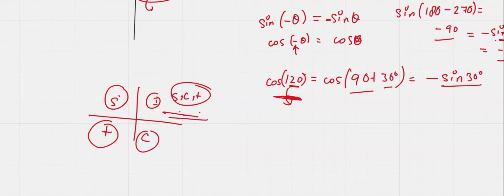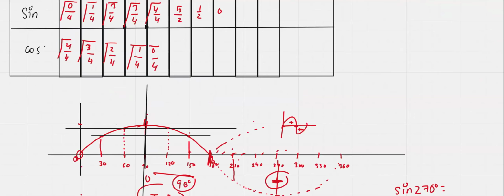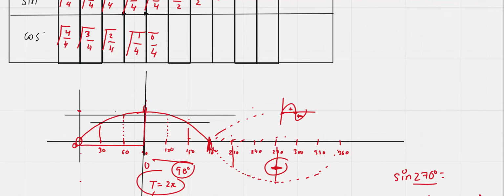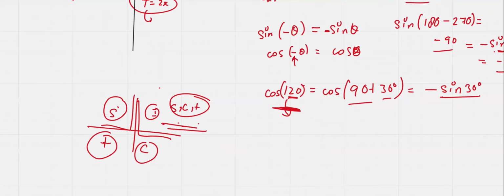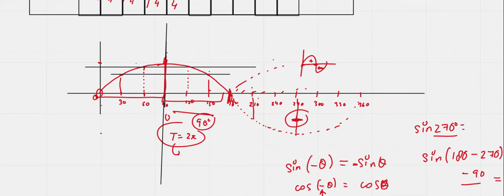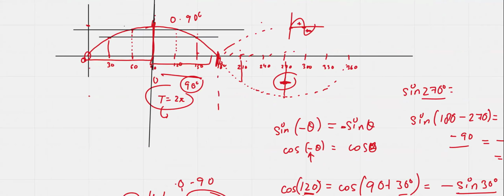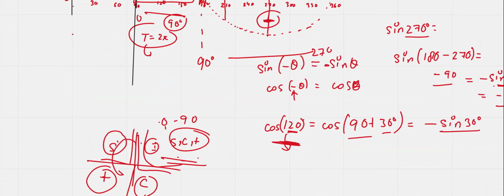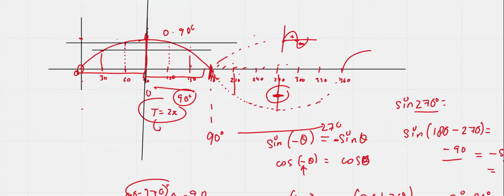I'll give you a hint. Where is my sine positive? Sine is positive from 0 to 90 and 90 to 180. Let's come to the graph. This is the region, right? From 0 to 90 my sine is positive. From 90 to 180 my sine is positive. Clear? Cos, where is my cos positive? Cos is positive from 0 to 90 degree and from 270 onwards. Here you see this is the cos. From 0 to 90 it is positive. After this, from 90 degree to 270 it is negative, right? Here you can see from here to here, the whole range 90 to 270 is negative. And the last portion comes out to be positive.